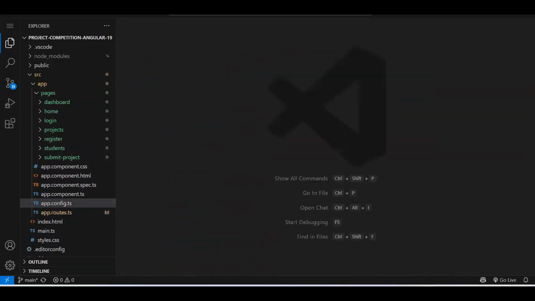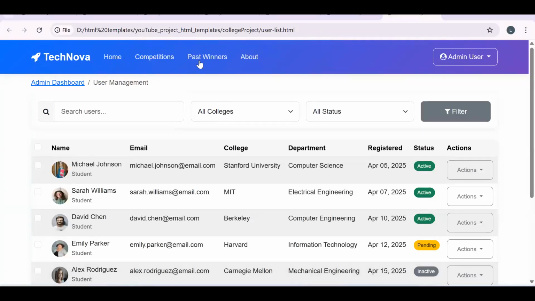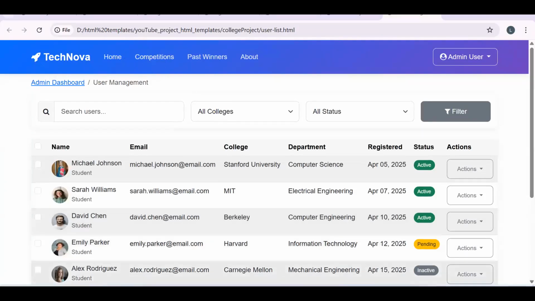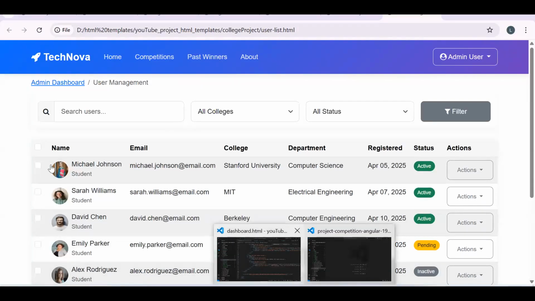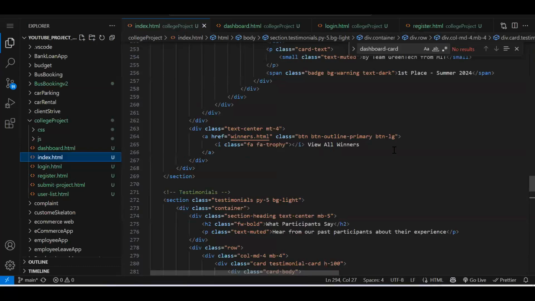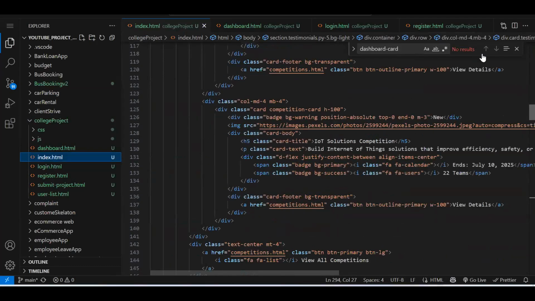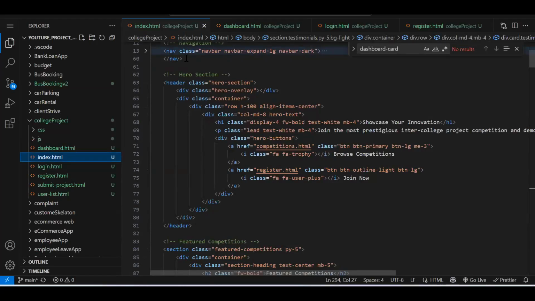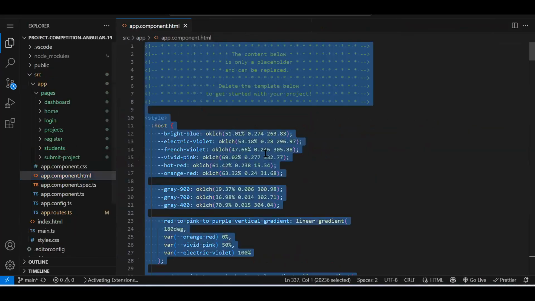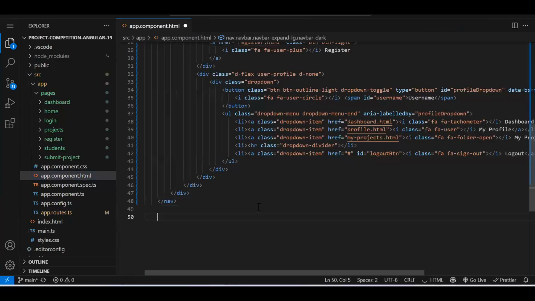Now, as I said, this is kind of a website structure. So this navbar, we will keep in our app component. Fine. So this is my HTML. Let's go over here. Let's copy the navbar. So this is my navbar. This I need to put into my app component. And after that, we need router outlet as well. Router outlet is a directive which is responsible for loading the activated route component. Fine.